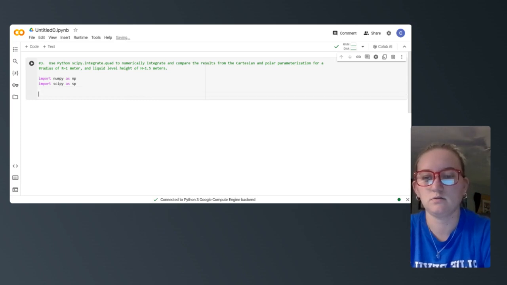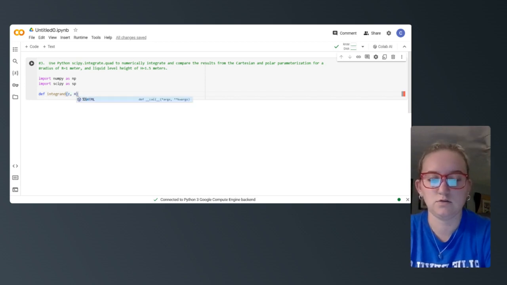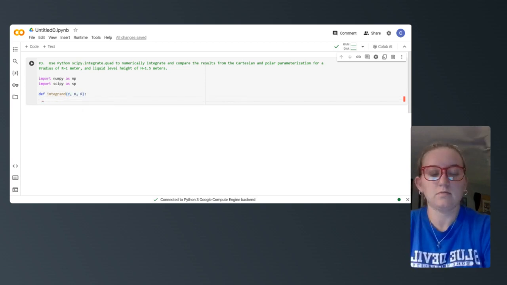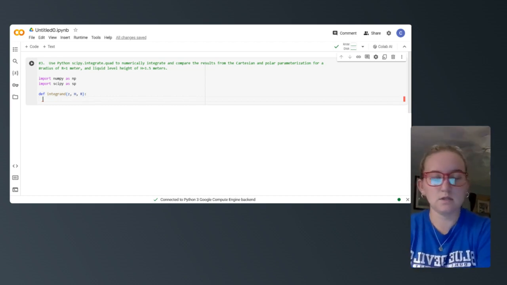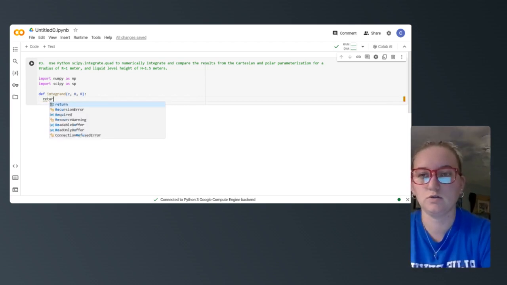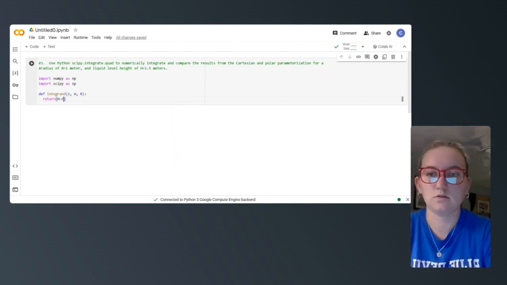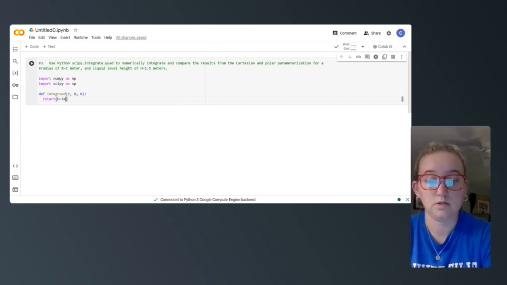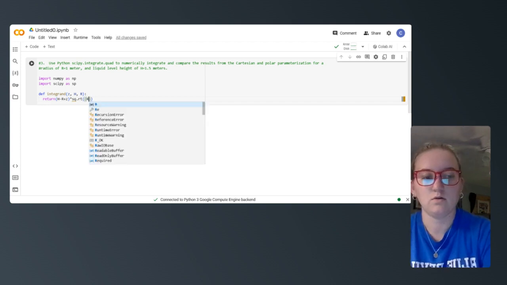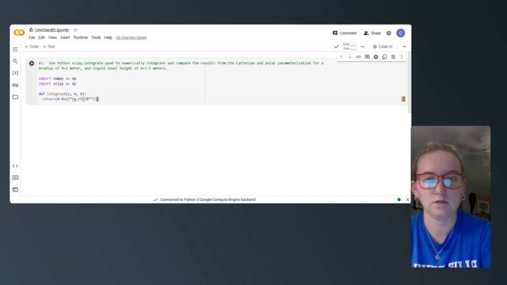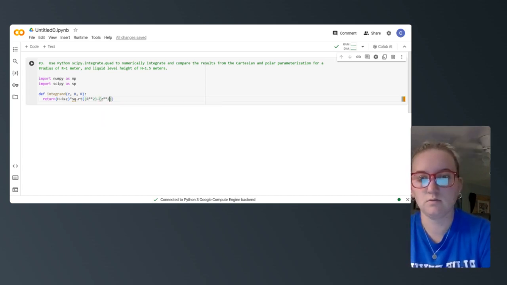So let's define integrand of z, h, and r, and then it's going to return h minus r plus z, times the square root of r squared minus z squared.